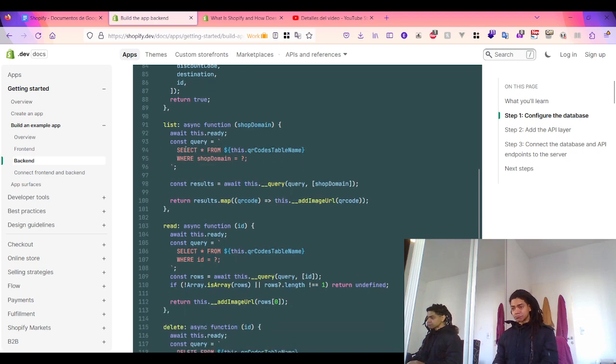The list function will accept the shop domain and await this ready.